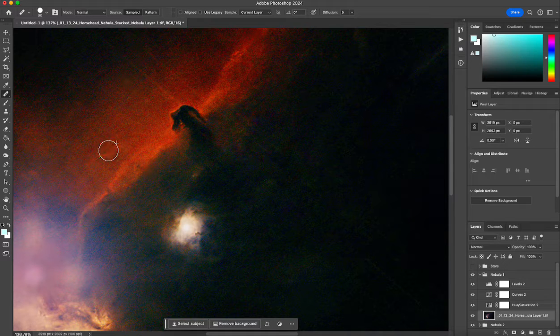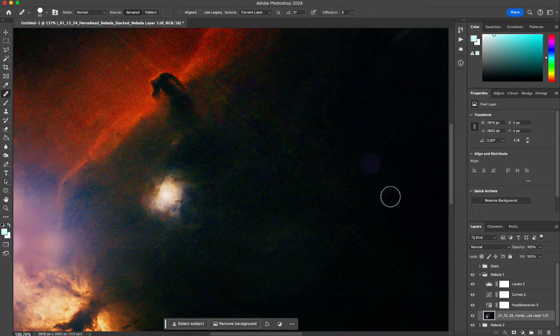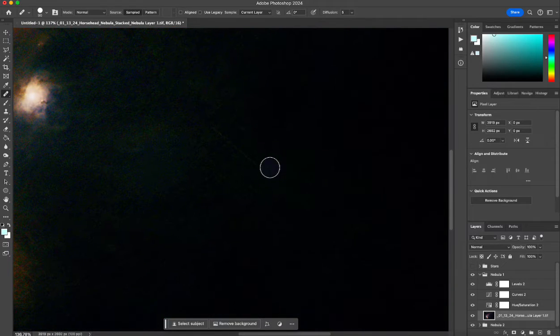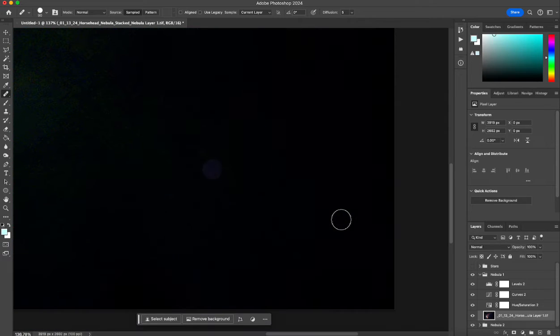Okay, we also got a few of those hot pixels showing up on this layer. Get rid of those, and then we'll come down here. Get rid of these trails.